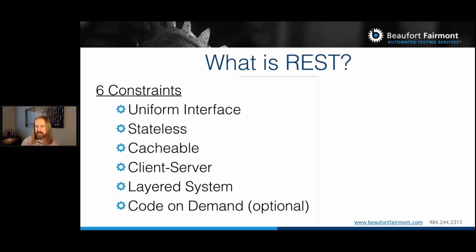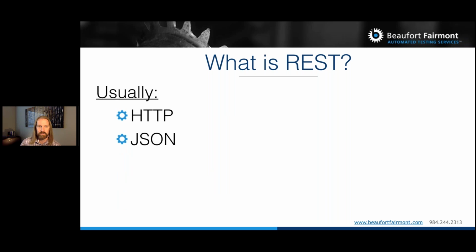And he defined the terms for REST, and the 6 main constraints are these: that we provide a uniform interface, meaning we know how to interact with this API uniformly, that one endpoint doesn't act differently than another, that they are stateless, they're cacheable, that we follow a client-server type of model, that there may be layered systems, and optionally code on demand. So read that paper for more information. If you look up Roy Thomas Fielding, 2002, University of California at Berkeley, you'll find it very quickly, and it's referenced all over the place.